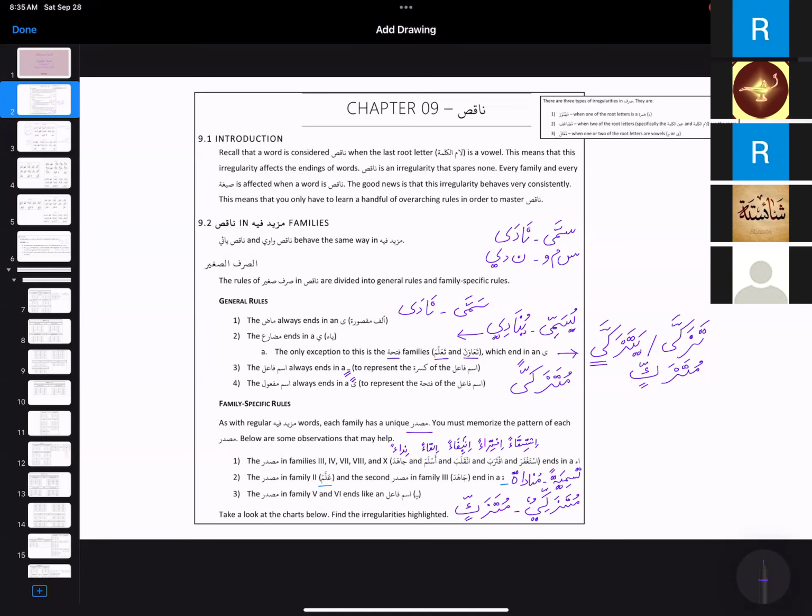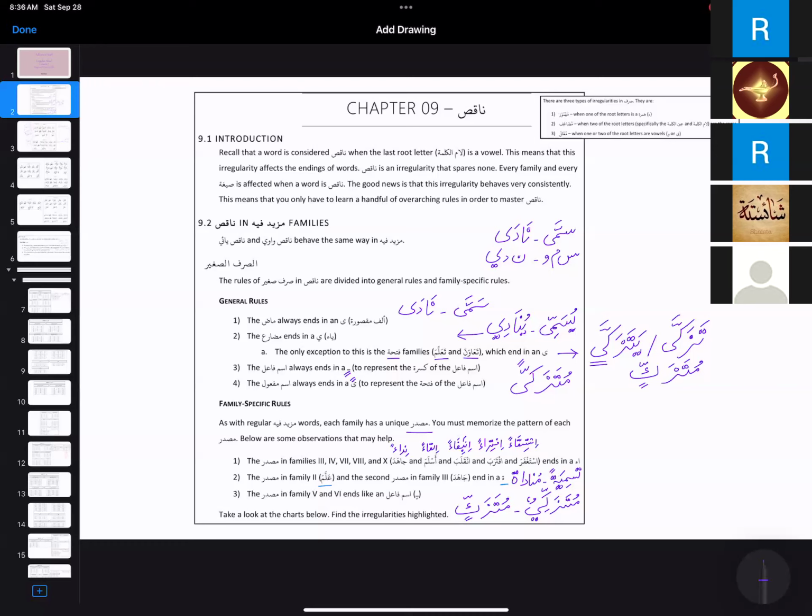Mu'tal. In Mu'tal, first is Misal, in which the first root letter is any weak letter, either waw or ya. So it can be Misal Wawi or Misal Yayi. And then there is Ajwaf, in which the middle letter is weak, either waw or ya. So there is also Ajwaf Wawi or Ajwaf Yayi. Very good. And then the third one, in which the last letter is weak, that is called, that is today's topic. Yeah, Naqis. Naqis. Very good, mashallah, barakallah fiki.